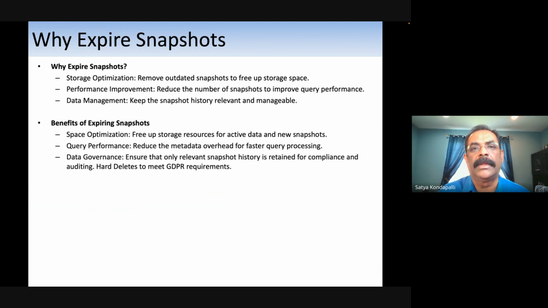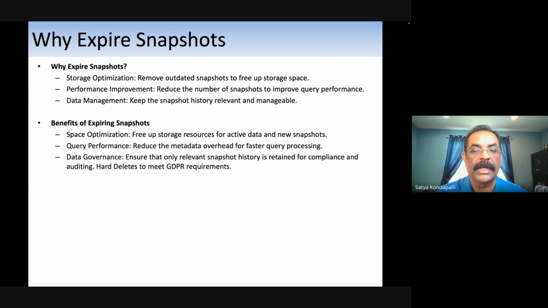Along with that, you do rewrite data files, rewrite manifest files, and all that stuff. It also helps data governance, because when you delete some social security number, for example, or any audit data, or any security data, we need to expire some of these snapshots. Otherwise, you can do time travel. You can still see the social security number, even though you think you deleted it, but it's not deleted because it's there in the history, right? So for that, we need to explicitly expire some of the snapshots, or maybe expire the whole history.